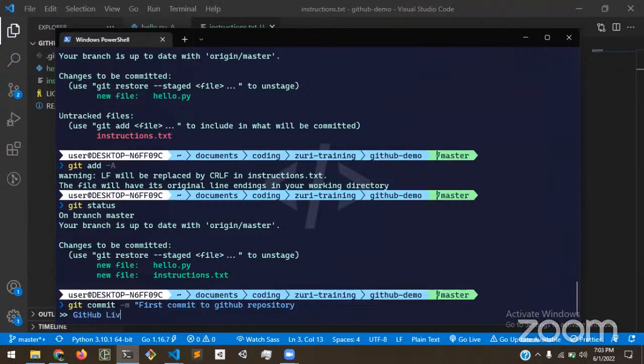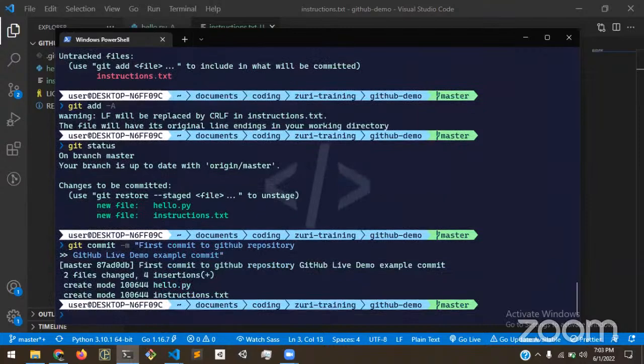live demo. And it's very good to write very descriptive commit messages. Okay, so we try to be as descriptive as possible in our commit messages to help us track what happened and to understand the history of our file. So good commit messages mean that we can track our repository and determine when we made changes to what, and understand what's going on just from the commit messages. Okay. Example commit. Okay. And I can just close that.